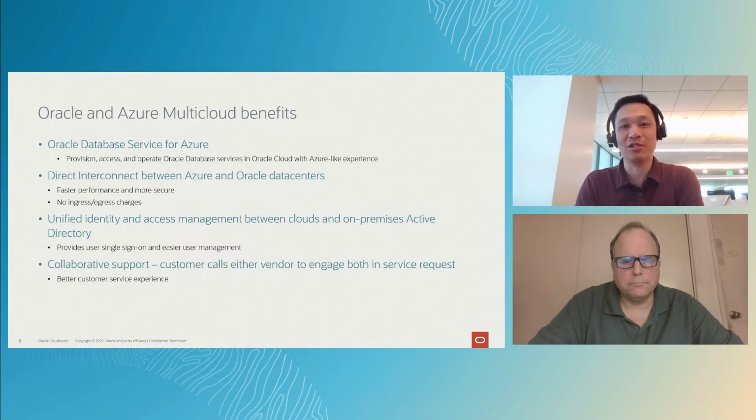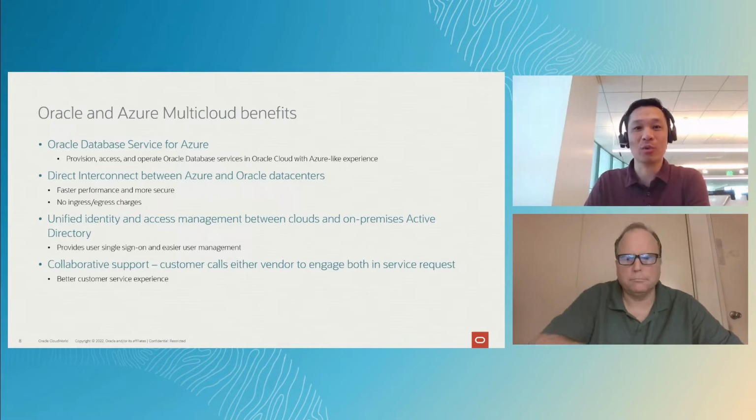It also makes administration easier because then you can obviously just have one set of users to manage among all the three sets of identity services. And very importantly, we have collaborative support so that you can call either Microsoft support or Oracle support, and we'll mutually work on any issues you have working between our clouds.